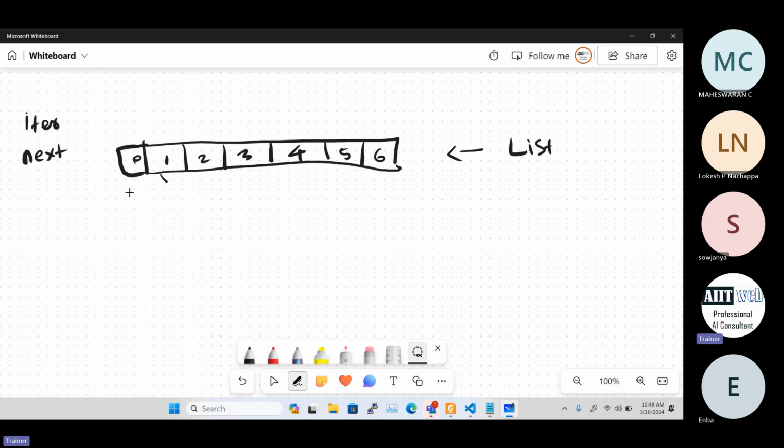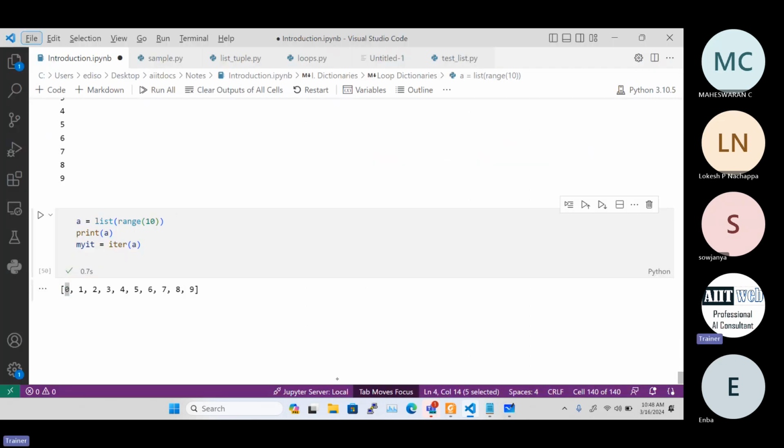So now my iterator is pointing to the 0th position. I want to access this value. How will I be able to access it? Using the next operator.